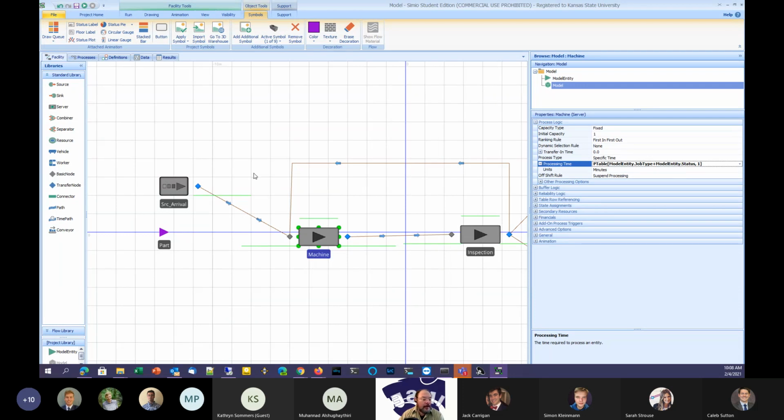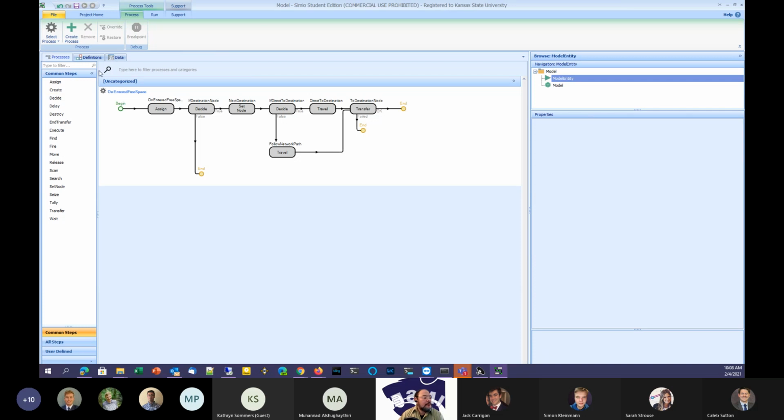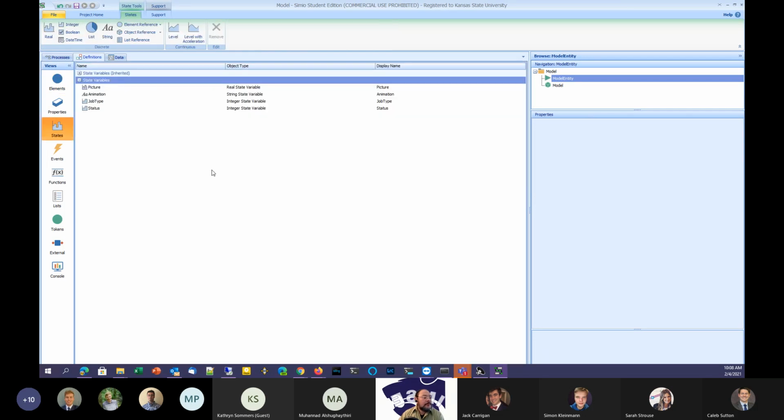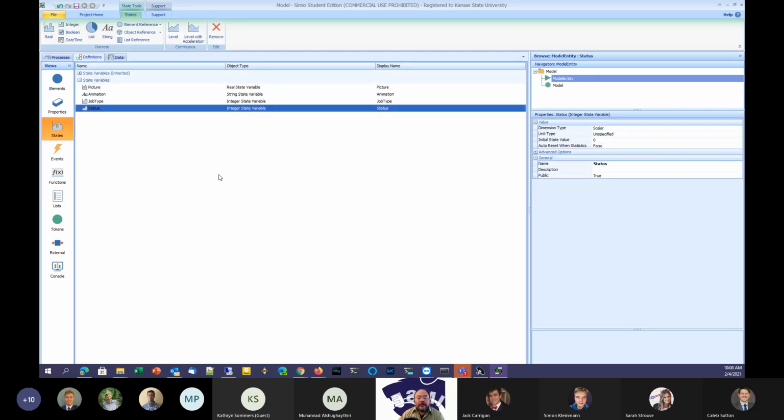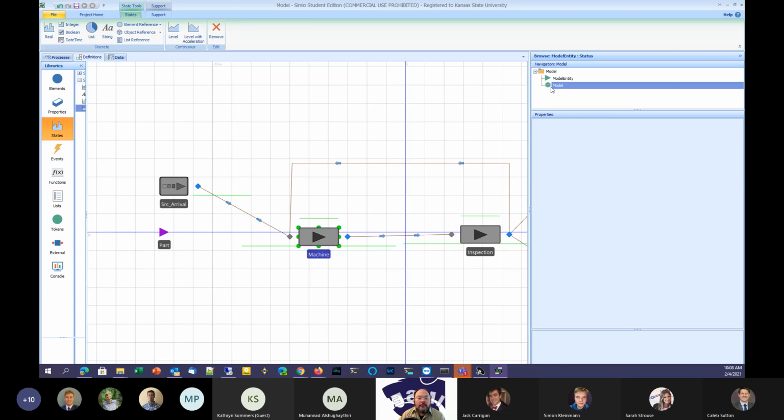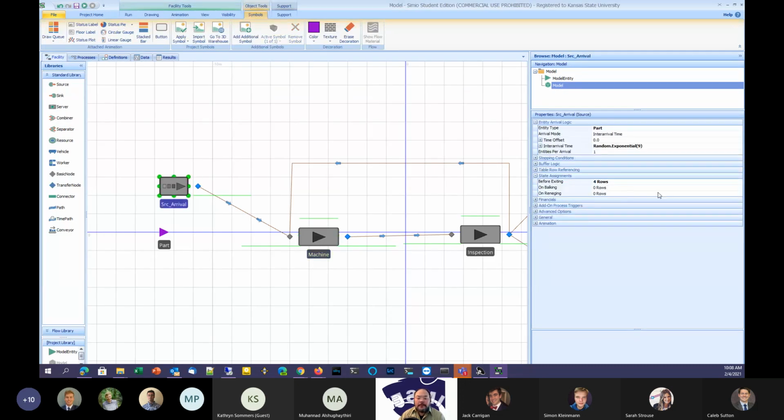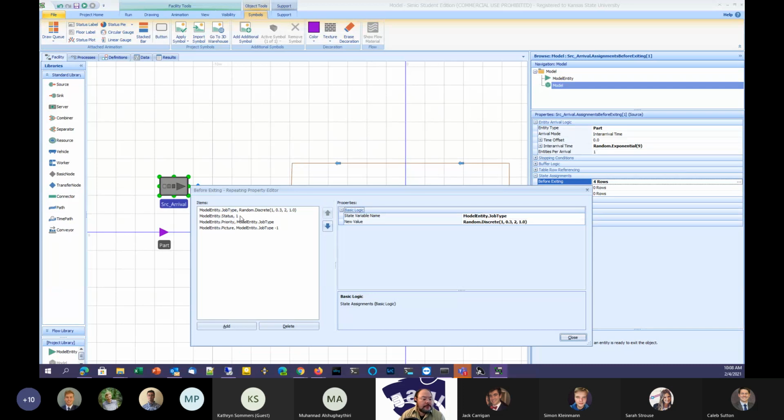But I figured out the status state variable you have. Originally, the new part equals 1 and the rework part equals 2. Can we somehow make some minor modification?